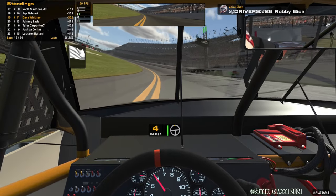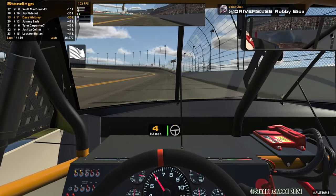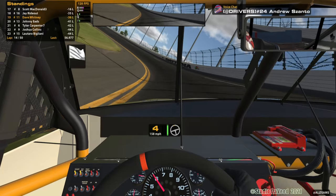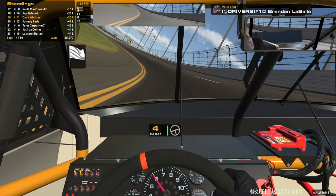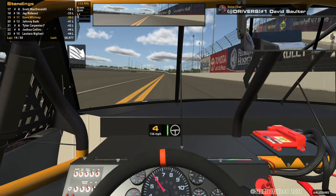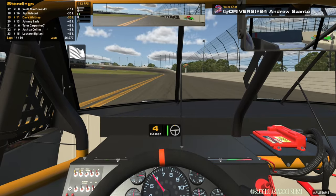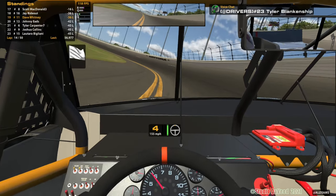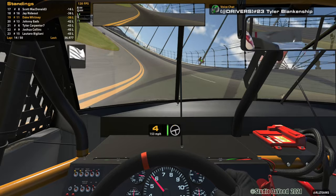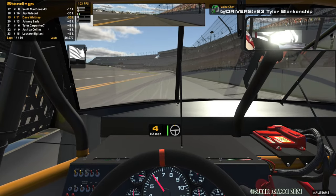God dang it guys, 24 — come on, three seconds, point nine seven seven. What do I do? Someone yells 'stupid netcode.' But it's not about first touch — that was not netcode. I got spun, I got turned. That was somebody trying to put it somewhere where it didn't fit, go three wide, read the scenario completely wrong, and wreck everything. I talked to that driver and he is very, very sorry for that move.